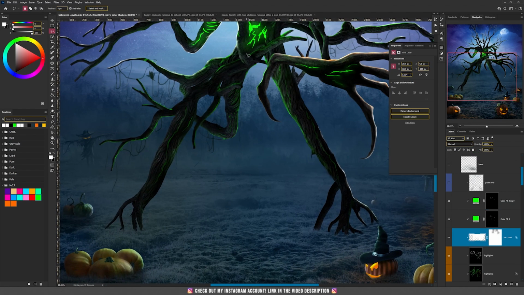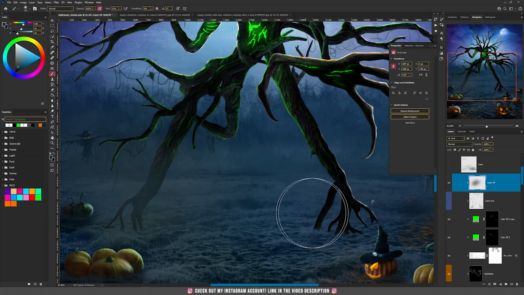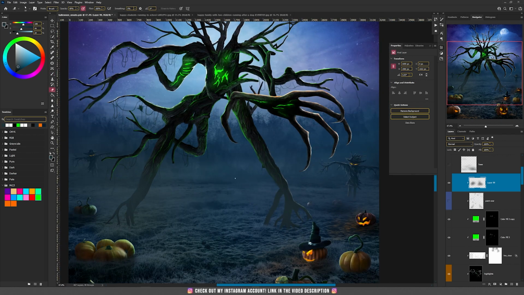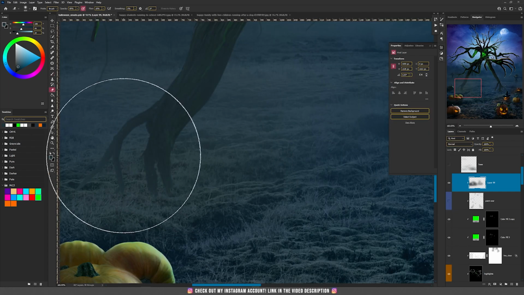Now, because the colors are too intense and we don't need that black color because it doesn't really match the background, so we are going to add a new layer, and here we are going to clip it inside by holding Alt and click between the layers, and take the soft brush, make the size bigger, and now hold Alt, click on the ground to pick a color from the ground. And now if we are painting over there, you see we are going to lose those legs on the background. So don't worry if you exaggerate, just switch to the eraser tool and you can erase some parts. So just use the eraser tool.